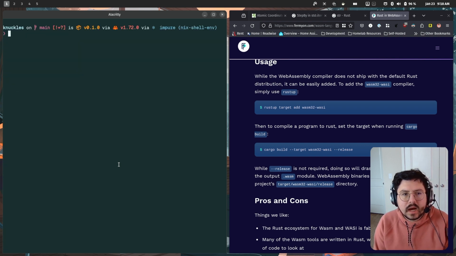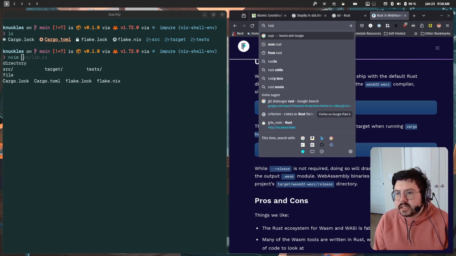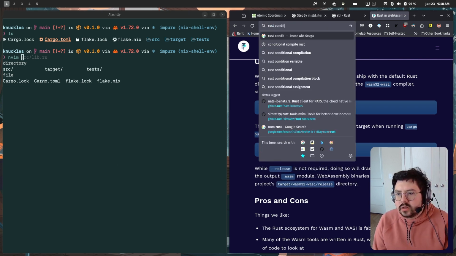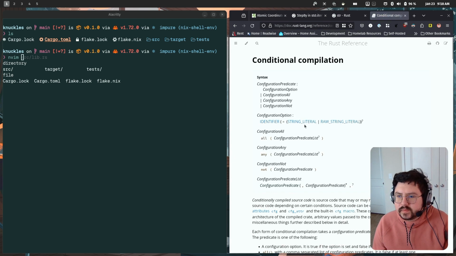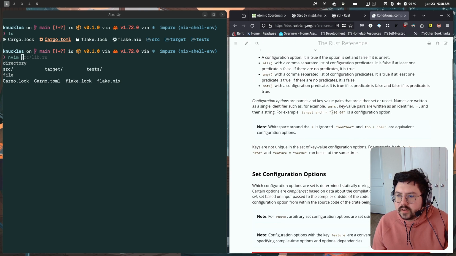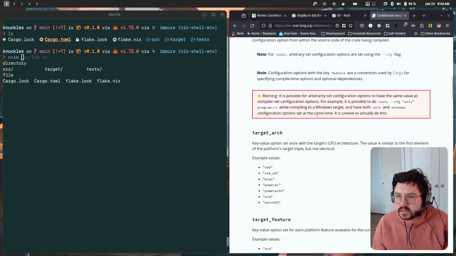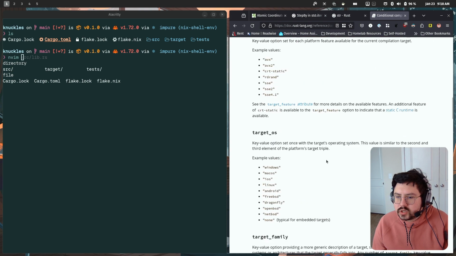All right, I think we need to figure that out. Right now we're using Rayon. So I'm sure if I remove Rayon, Rust conditional compile configuration options, target arch.